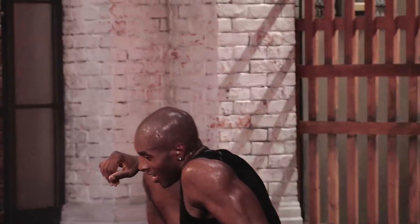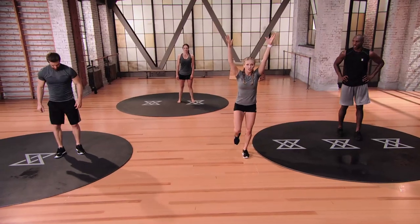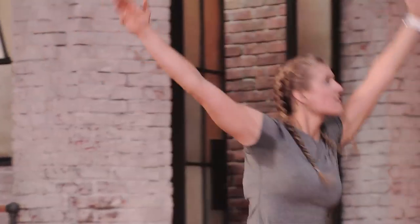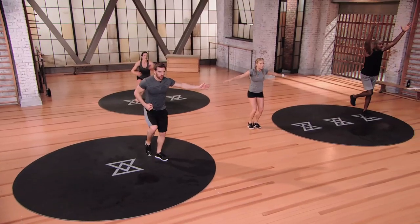Good job. Awesome, guys. Moving right along into our reaching side bound. Again, so it looks like this. Arms start up overhead. You're gonna start on one foot. You're gonna reach over to the right, catch it. Over to the left, catch it. The solid landing on single feet is what I'm worried about right here. Three, two, one, begin.